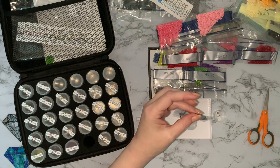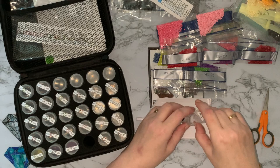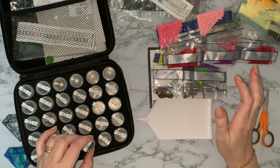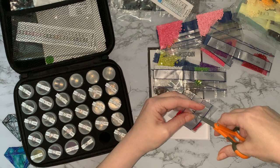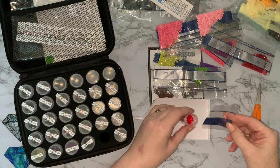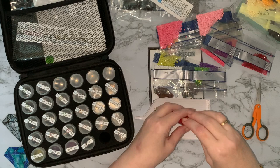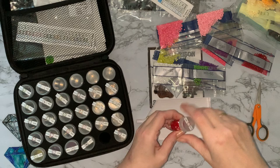We went to mum and dad's and Millie, as soon as she gets anywhere and as soon as she sees my dad - oh my goodness - my dad is literally just there to play with her. His sole purpose in life, according to Millie, is to play games with her, so she makes a beeline for him. She found an old squeaky ball in the garage and was running around playing with that, which was quite funny. Then she came into the house and wanted the television on.